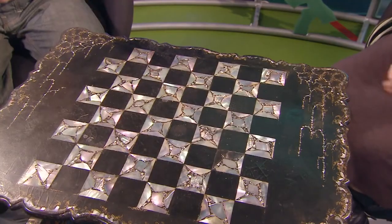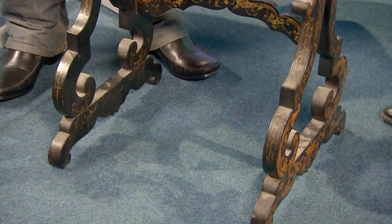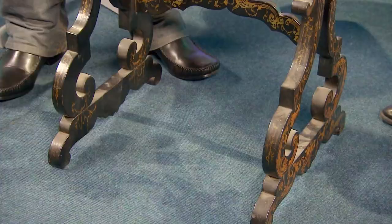Will it be checkmate for Jam Keen with this next lot? Would you like to tell me a little bit of background about this item of furniture that you've brought in today? Okay, this was passed down to me by my uncle. In clearing out his place, I came across this. I have seen it for many years, just sat away collecting dust. Because the more dust that it collects, the more valuable it is. Oh, is that what you've been told?